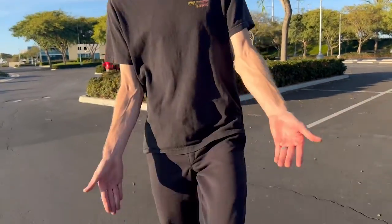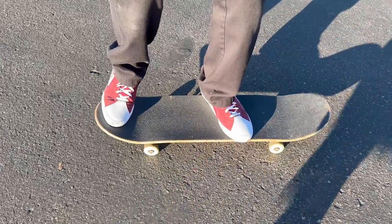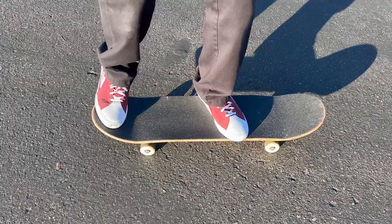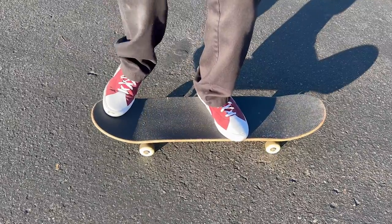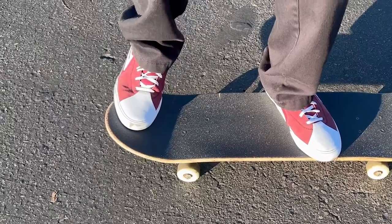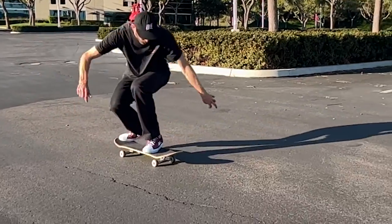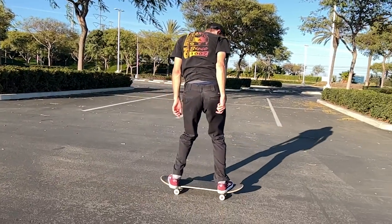Let's start with the foot position. For the back foot, for this trick, you wanna have it kind of in the center of the tail. You don't wanna have it too far on this side, because that's gonna be harder to pop. And if you have it too far on this side, your board's gonna scoop too much. So, you gotta find that perfect medium. Right about here, in the center of the tail. Kind of how you'd set up for a varial heel, but a little bit less in that pocket.